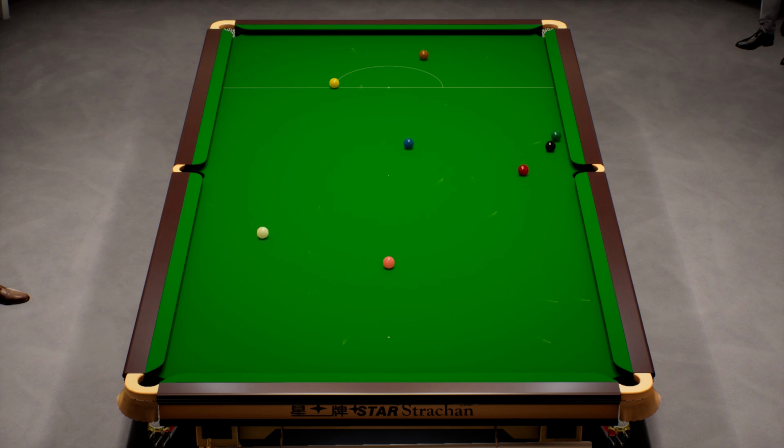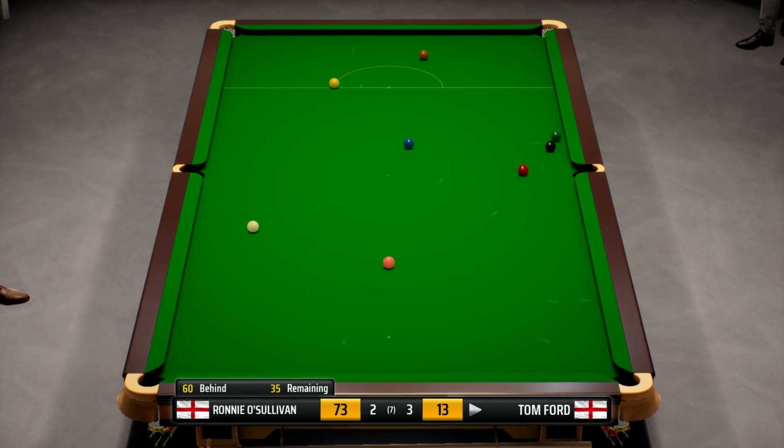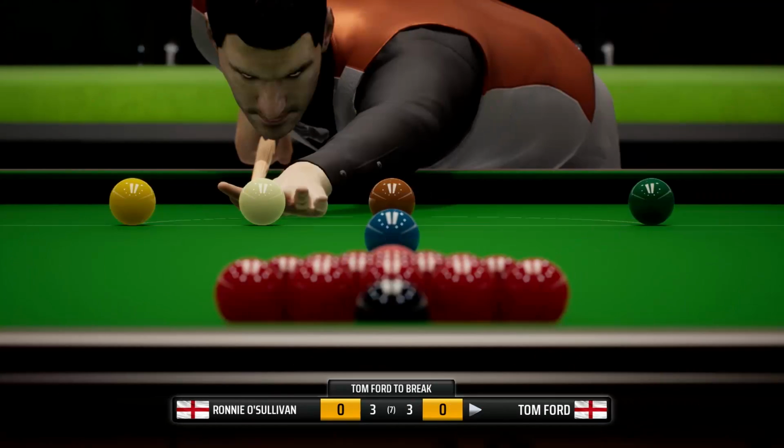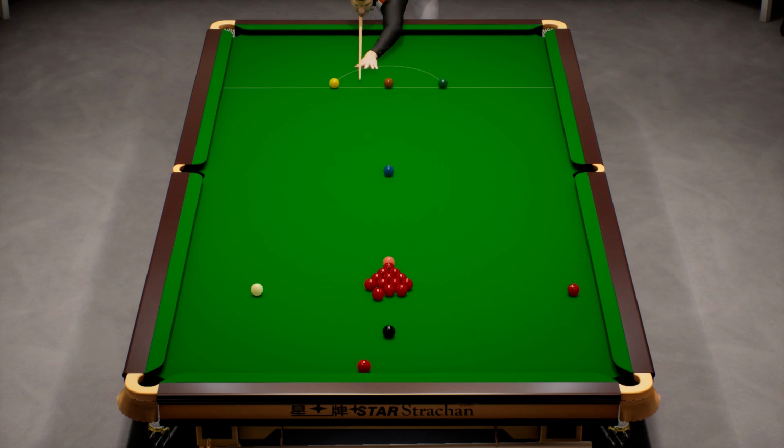But we managed to get into a deciding frame with that earlier break of 65. Ronnie O'Sullivan. Frame conceded. It's 3 frames apiece here. That's the frame in the bag. So, just a single frame required for victory. The 7th frame. Tom Ford to break. Oh, Tom Ford breaks off in this deciding frame. And what a match it's been.